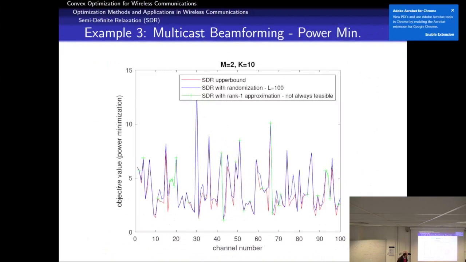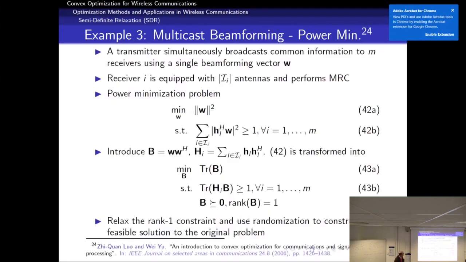And the problem with this is that sometimes it works well, but sometimes you don't have this green cross, like here, for those channel realizations. And the reason why you don't have those green crosses is because by now creating your W, so your W now will be what? Your W will be square root of lambda 1 multiplied by V1. This would be your W. Right? By doing this, you do not necessarily satisfy the constraint anymore. You do not necessarily satisfy those constraints or those ones.